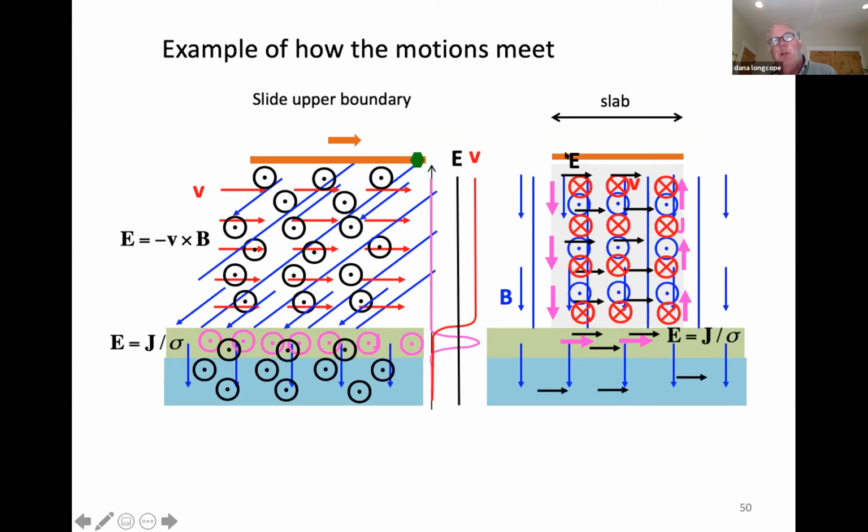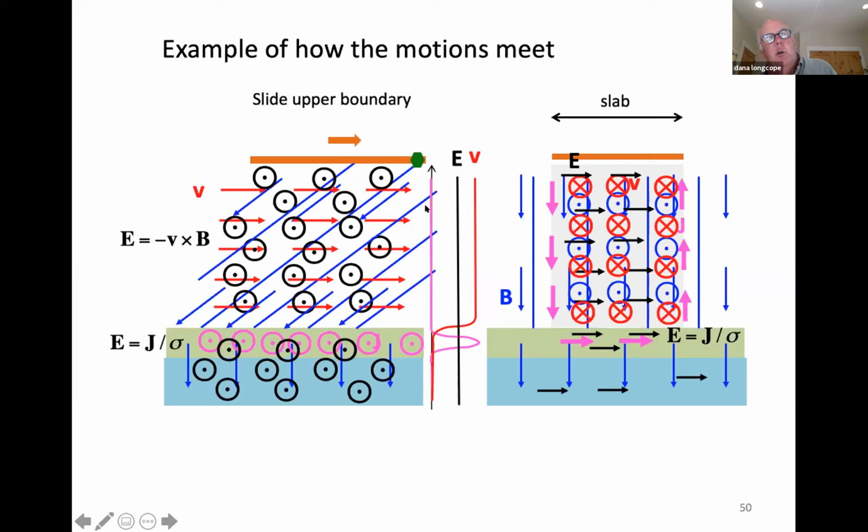If your motion was only in a slab, you would actually get, and here what I've done is turned everything around. So instead of the electric field coming out at me, I have it go to the right. And I'm saying, okay, only a certain region in the polar region is moving, and in this case, it's moving away from me.